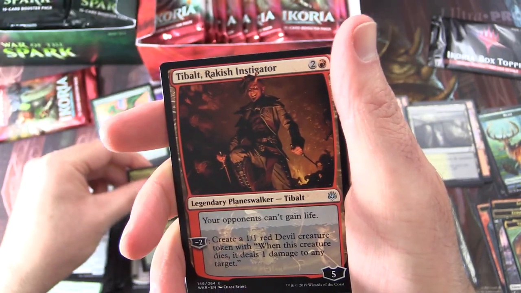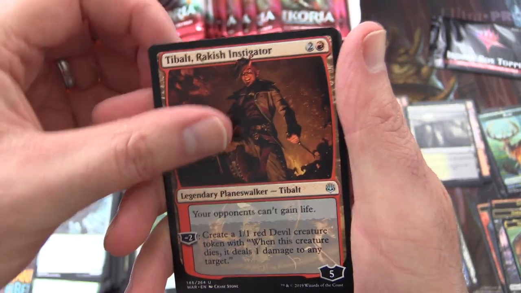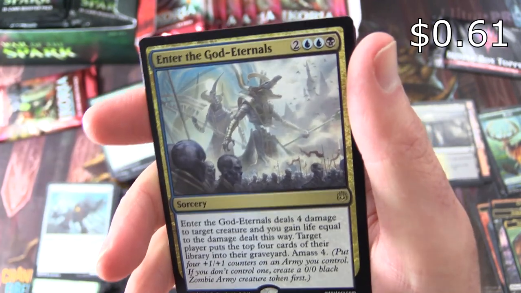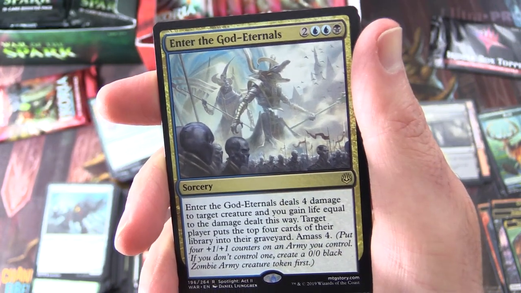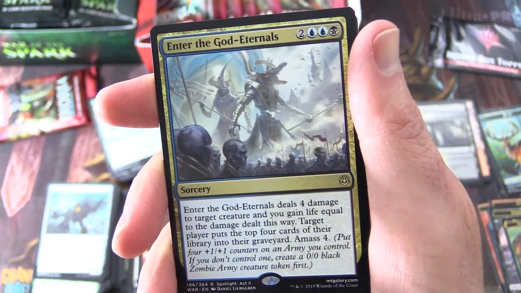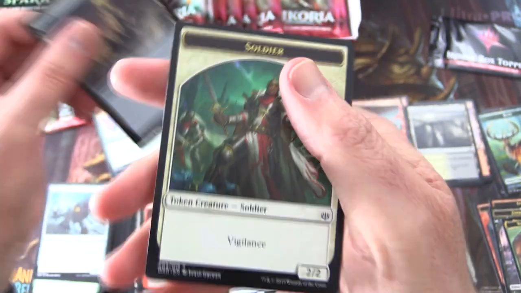Neoform. Tibalt, good to see you, mate. Make sure your opponents can't gain life. And rare. Enter the God-Eternals. Sorcery for 5. Enter the God-Eternals. Deals 4 damage to target creature and you gain life equal to the damage dealt. Then target player puts the top 4 cards of their library into their graveyard and you amass 4. Okay, and an Island and Soldier.